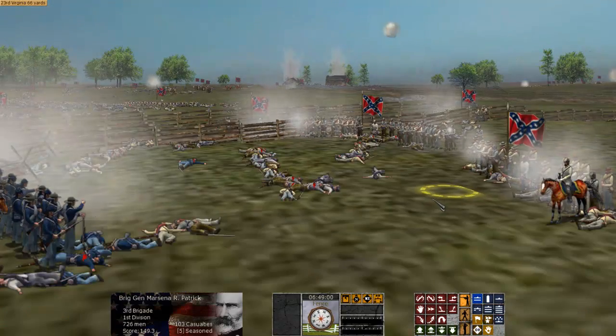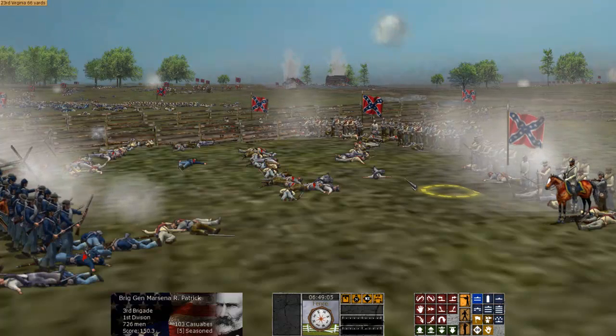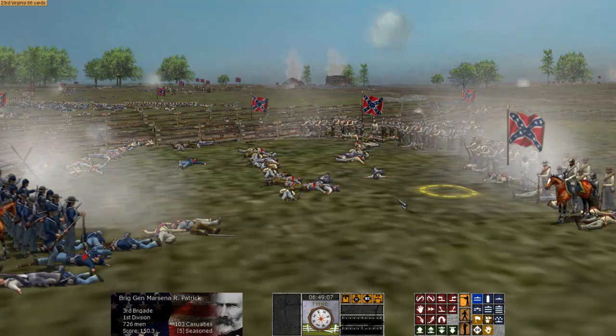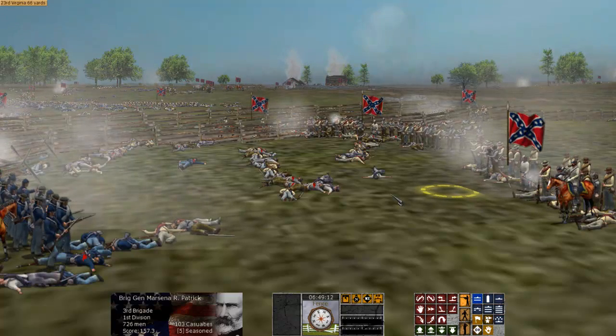Obviously a halt button and a go to the selected unit button. So there we go. I'm selected on him. It goes right down to the battlefield level. As you see, there's a decent amount of smoke. There's some artillery shells that are exploding.